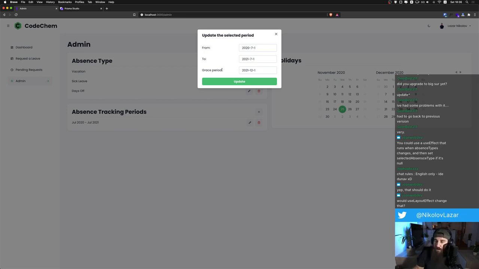The following 6 months, you have the possibility to use your days off. For example, if you have 5 days left from the previous period, you can use them as well, right?